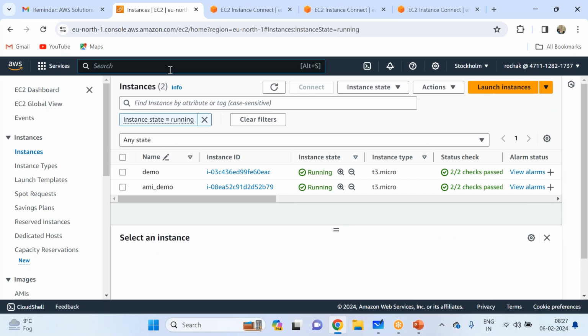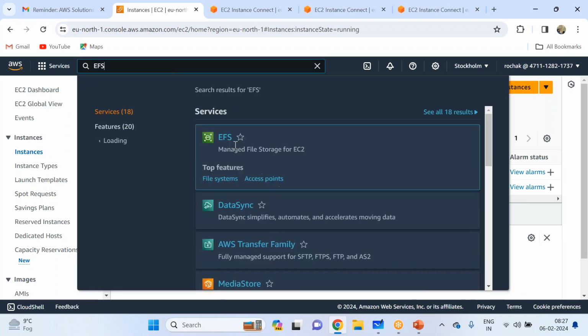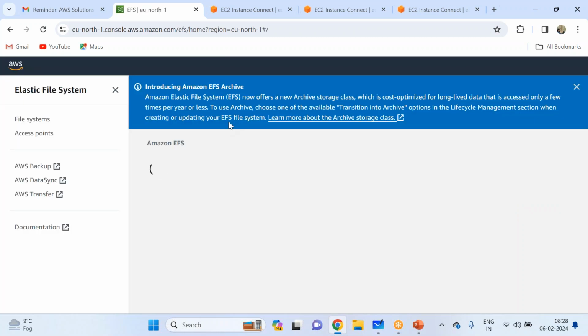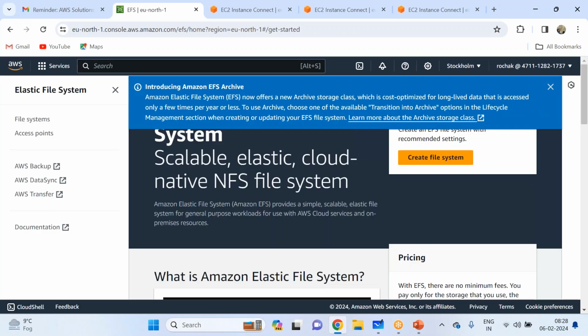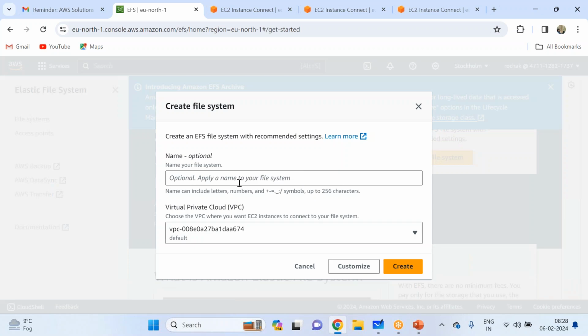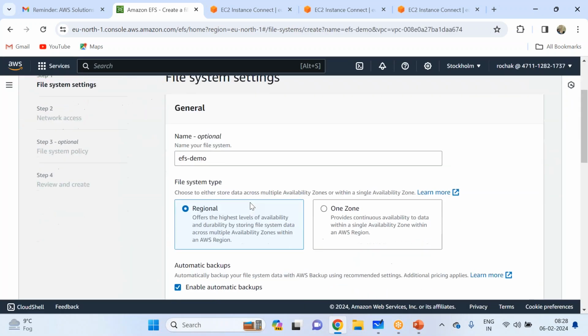Now I'll go to EFS and create a file system, and you will see that it is very easy to do. You can select a network, choosing the VPC where you want the EC2 instance to connect to your file system. By default, it will be the default VPC, but you can select your own VPC as well. And then we can customize options as well.